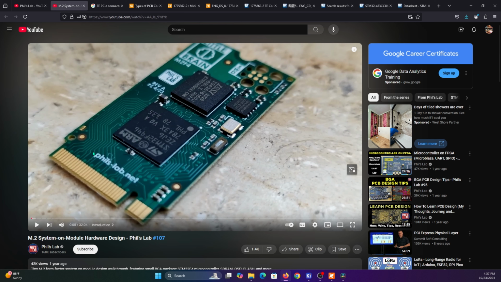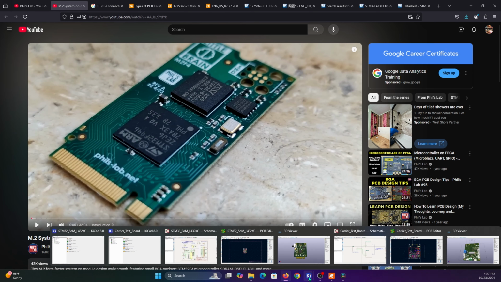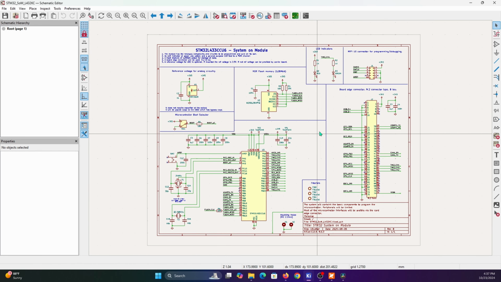Well, not the M.2, that is the connector, but the form factor of an SSD drive, which uses this M.2 connector. So I thought it was a great idea. It can be easily installed and removed from different carrier boards or motherboards, if you want to call them that. And so I took that idea.